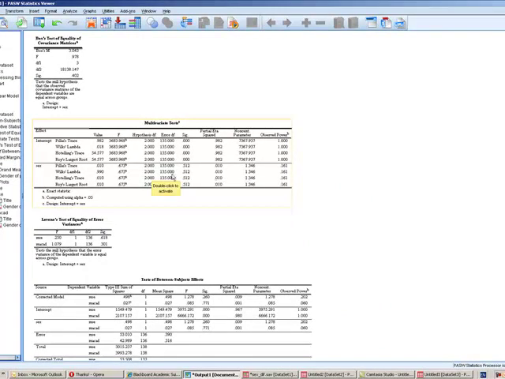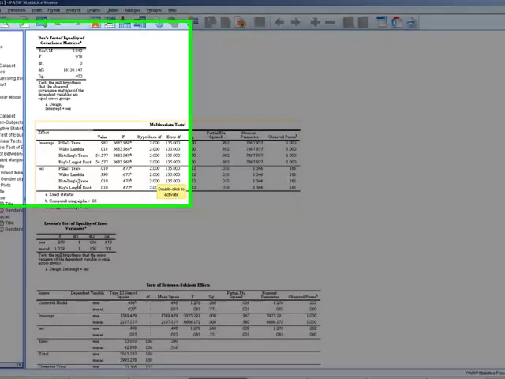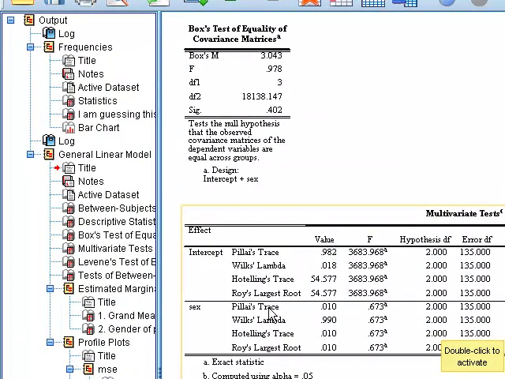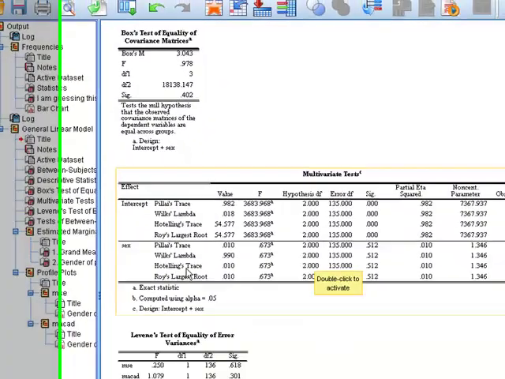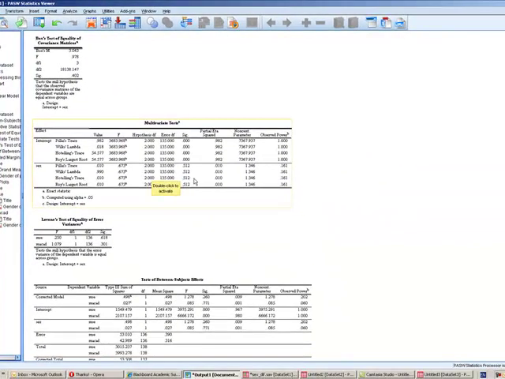The only problem, of course, is that the analysis of variance is given to you with 4 different flavors here. Okay, we've got Pillai's trace, Wilks' lambda, Hotelling's trace, and Roy's largest root. In most cases we'd report Wilks' lambda. When we've only got 2 groups to compare, Hotelling's trace is the preferable one.